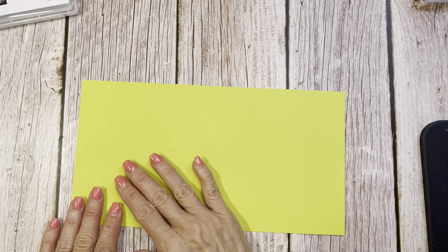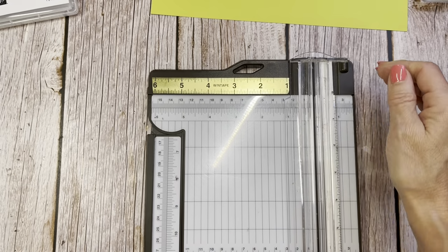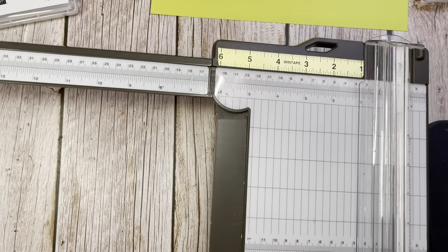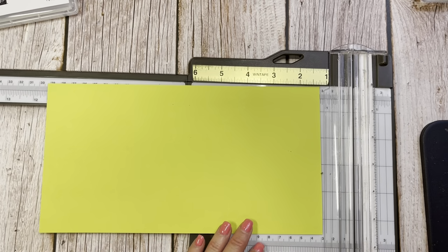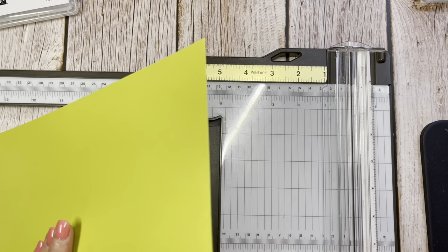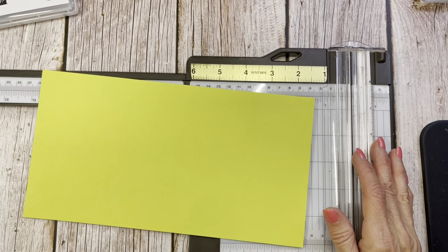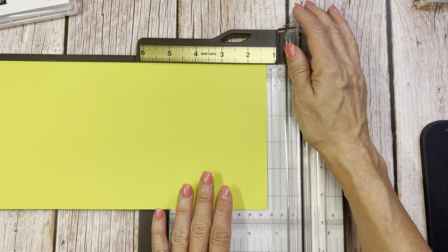We're going to start out with a piece of Lemon Lime Twist, and just keep in mind that Lemon Lime Twist is a returning in color. So if you don't have that one, you're going to be able to pick it up on May 2nd, and it's going to have blends and the ink pad, the refill, the paper, some embellishments. But if you still kept your paper, I know there was some pretty ribbon that we used to have with that, you can use it again, yay.